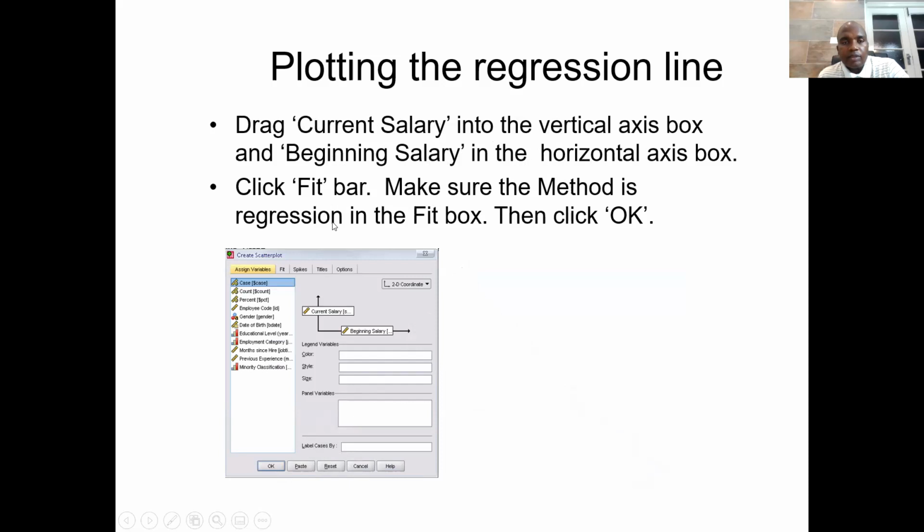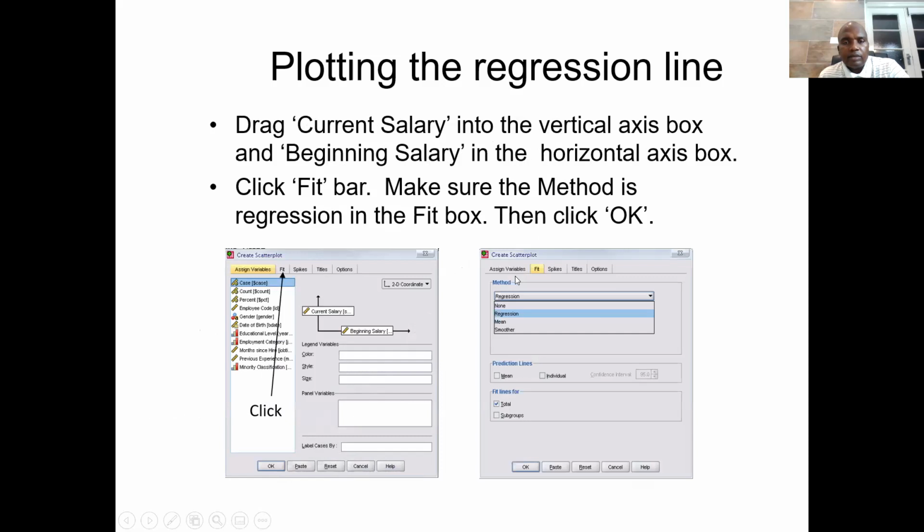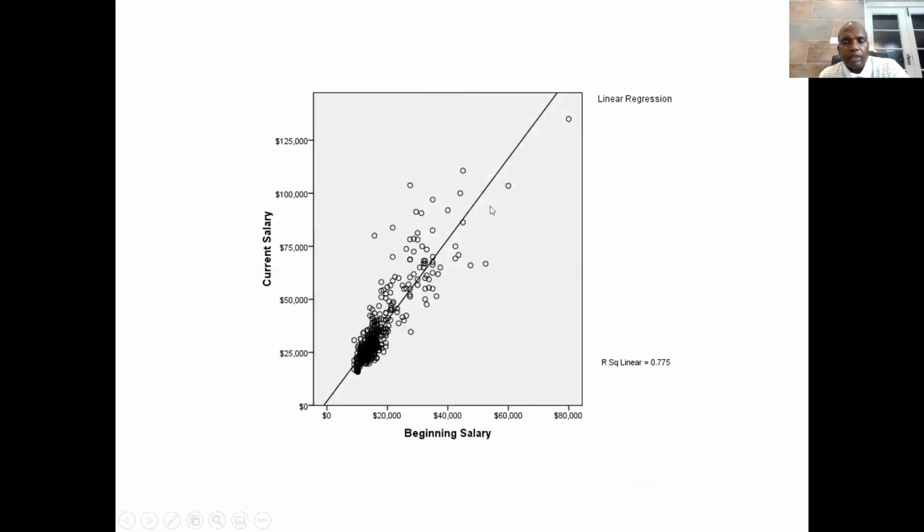Make sure the method is regression in the fit box, and then you click OK. You are able to have a graph like that, for instance.